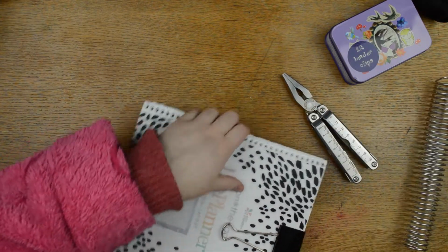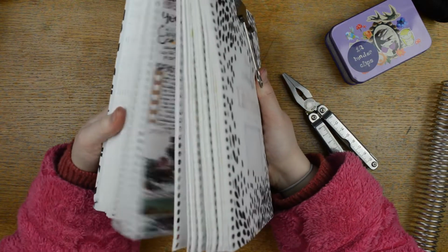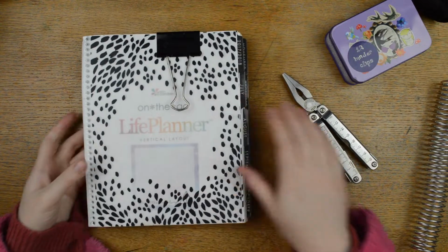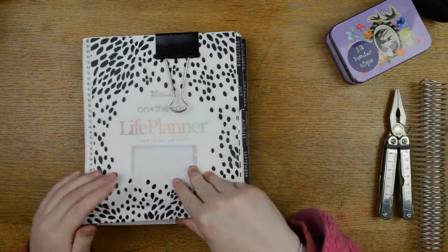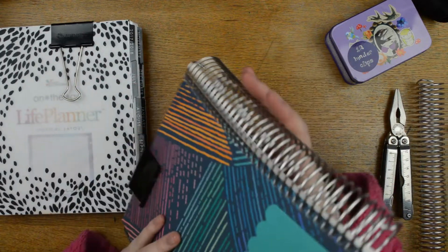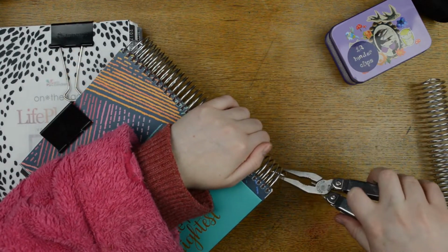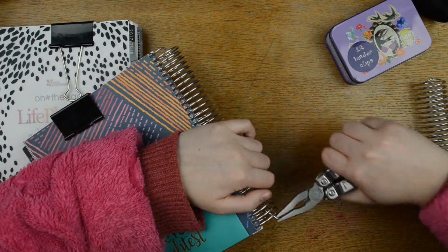Okay, so that was deceptively easy. So that is that one uncoiled. I'm now going to do the same thing with the new one, and I'm really nervous about this because I don't want to ruin the new one. But that was dead easy, so hopefully this will be as easy.